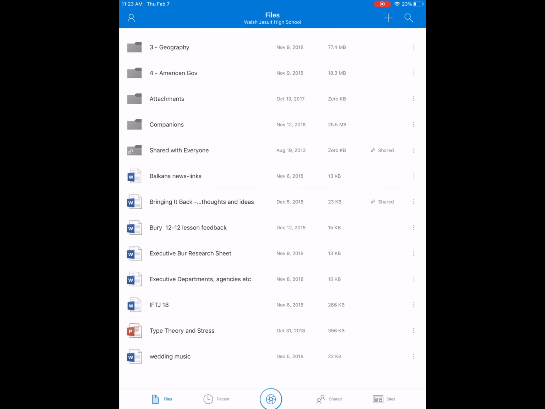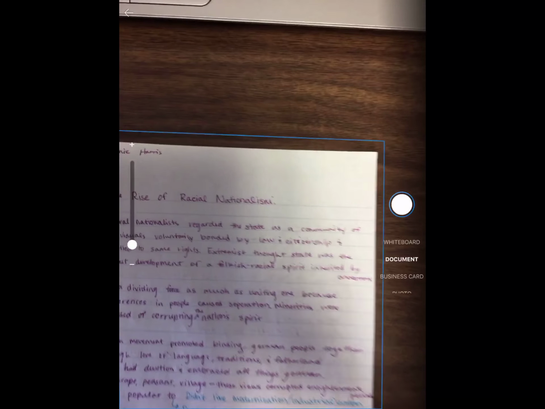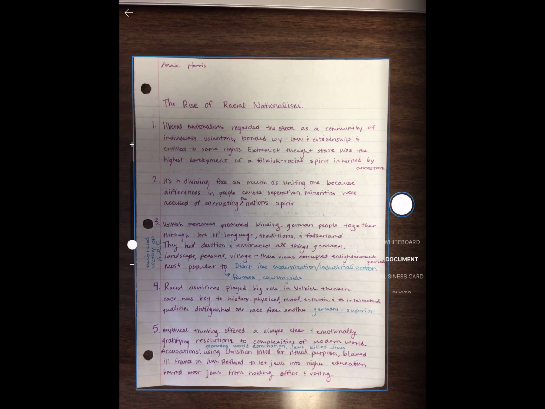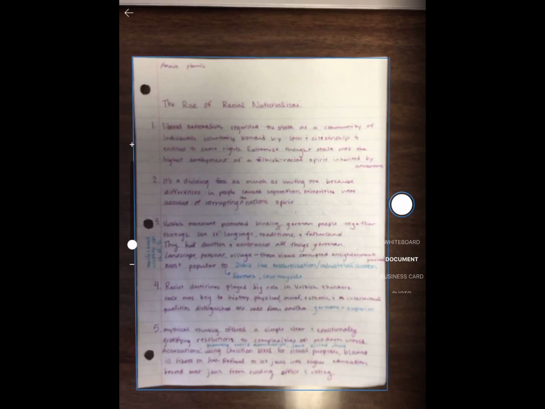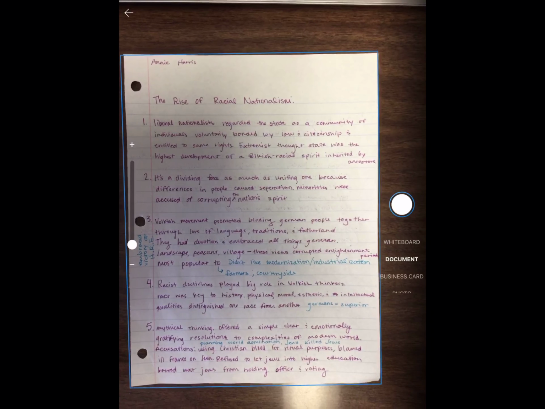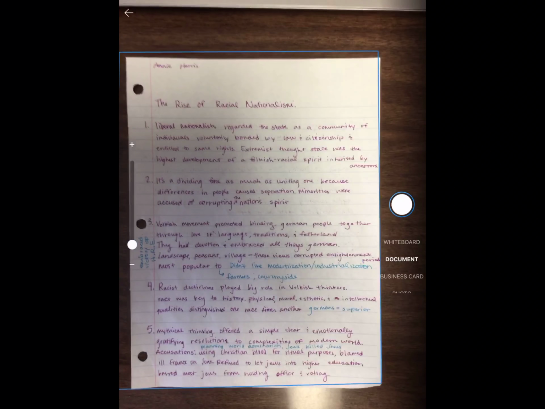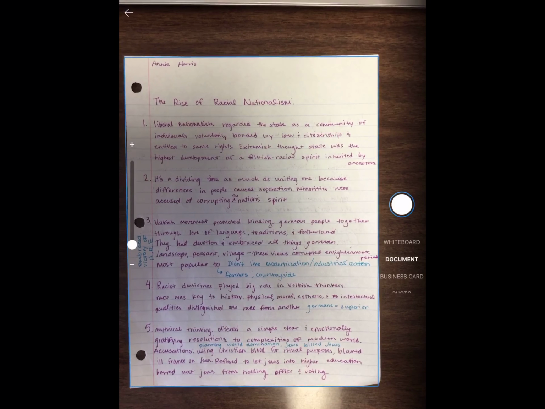But if you look in the bottom middle, there is that circular button, the big circle, little circle. If you touch that, that brings up the camera. And you can use this camera to essentially scan a copy of your homework. So here we have a homework assignment. Gonna get my homework assignment on a nice flat surface with plenty of light so you can actually see what's written. And I'm going to try and line my homework assignment up in that blue box.